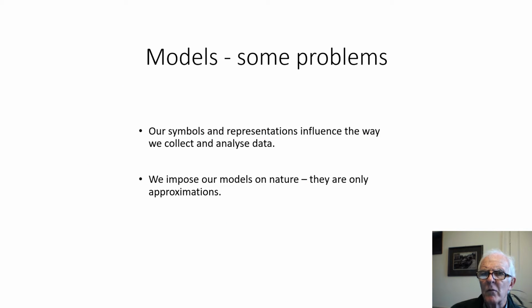Because I think it's important to realize that our symbols and representations, language, mathematics very much influence the way we collect and analyze data. And we must not lose sight of the fact that we impose our models on nature. They're only approximations. Nature is never just like that. Although probably mathematicians would say actually maths is how the world works. I'm not sure that's right. I don't think nature knows much about probabilistic statistics at a quantum level. I think we're always imposing our models on nature. And I think it was Maslow that said, to a man with a hammer, everything in the world is a nail. So that's a little bit about models.